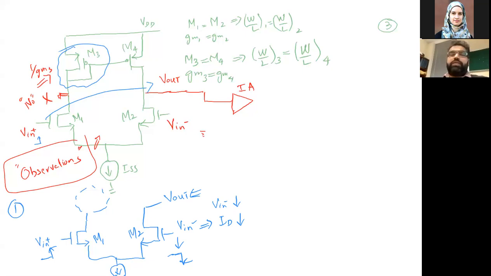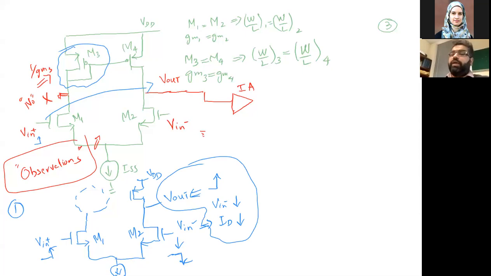We all know this is V out. There is some PMOS connected here, with some VDD. So now the voltage drop is going to be less, so V out will go high. So one analogy we can make: as V in goes down, ID will go down, and ultimately V out will go up. That is an inverting behavior. We can also see this as a common source amplifier, nothing else, with an active load. So if V in goes down, what's going to happen with the V out?